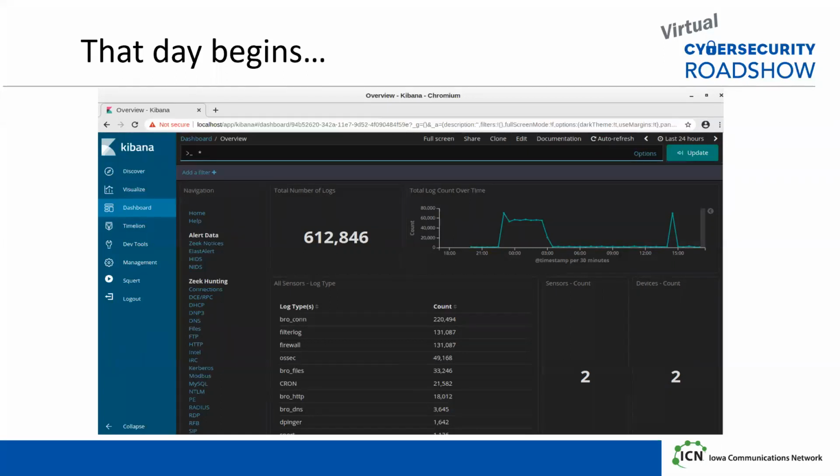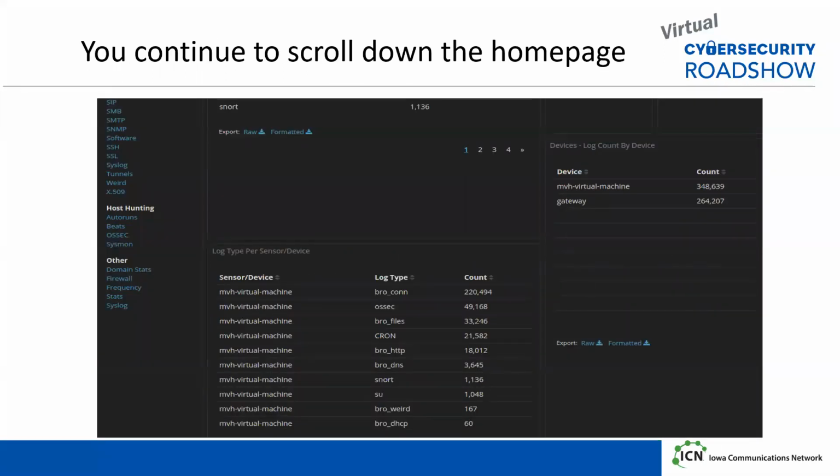So we're scrolling down the home page here of Security Onion, and you can see that we have some different log types based off of the different type of sensor. You've got your Zeek logs. I stumble there because it used to be called Bro, and as you can see, it actually still has the term Bro in the log type as well.